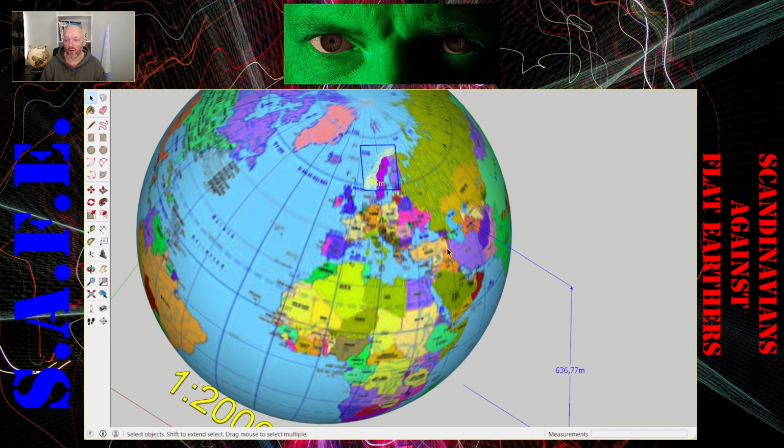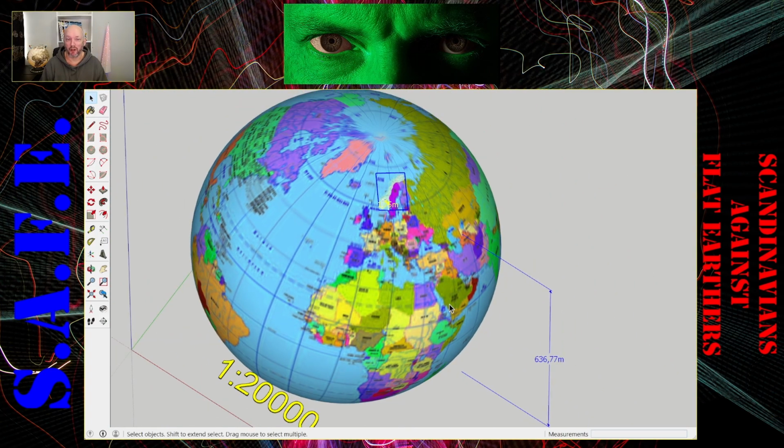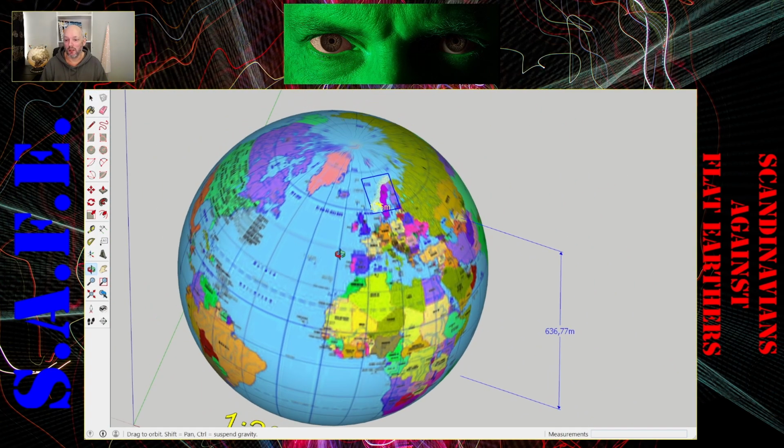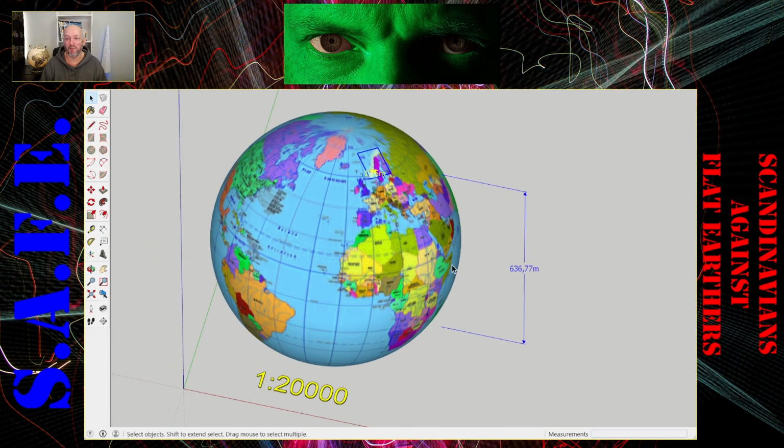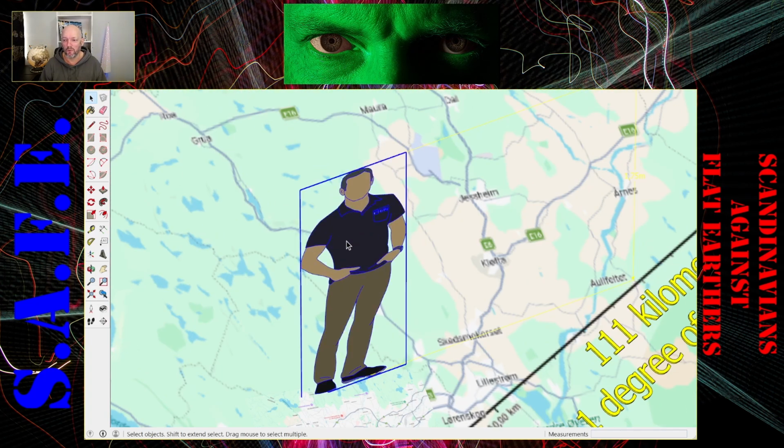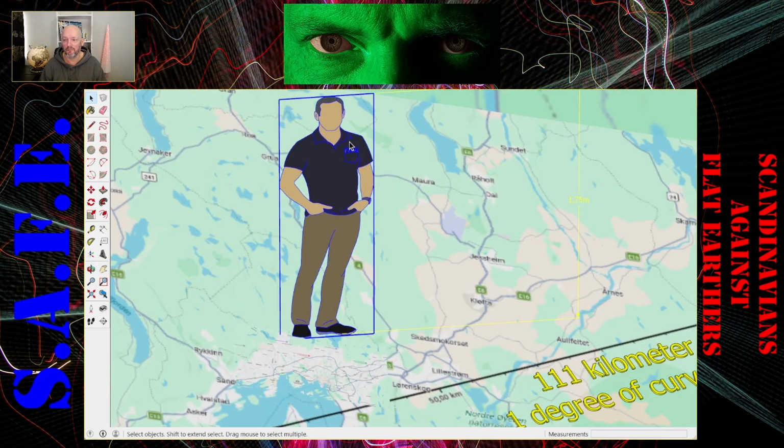If you paste that on the globe in 1 to 20,000, you need a globe that is 636.77 meters if you don't want a flat map. So if you're going to carry around this globe to navigate locally, this is the size you need, 636 meters. And I don't think that will fit in the back pocket of the SketchUp guy, Chris.